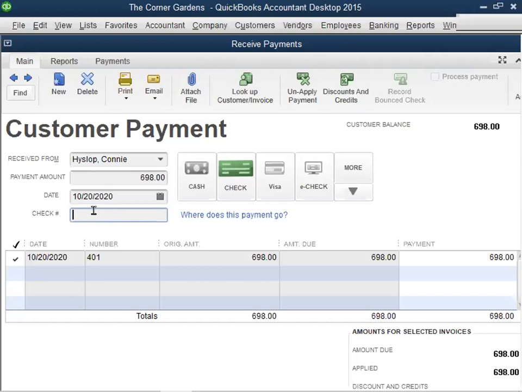I will put their check number there so that it tells me what that class was. And if there's ever a question, I can go back and it will reference that check number when I look at their payment history.